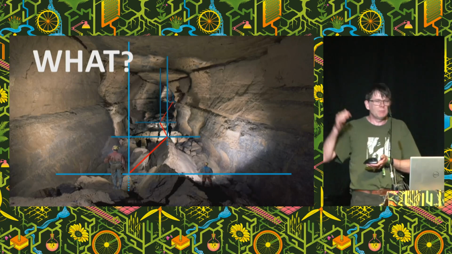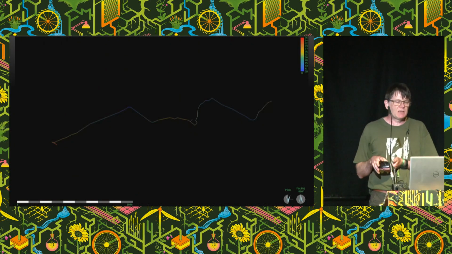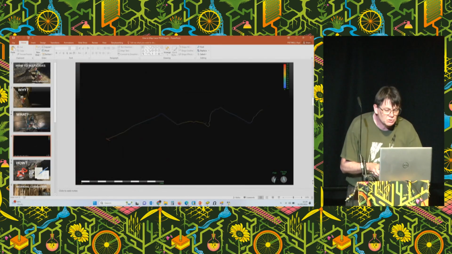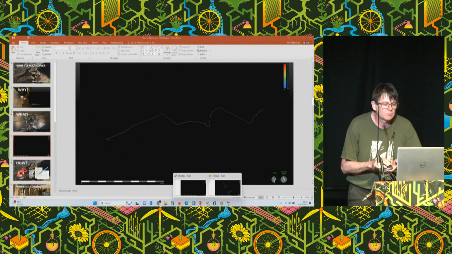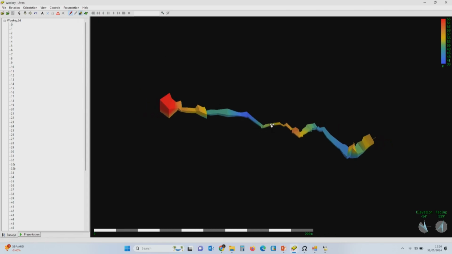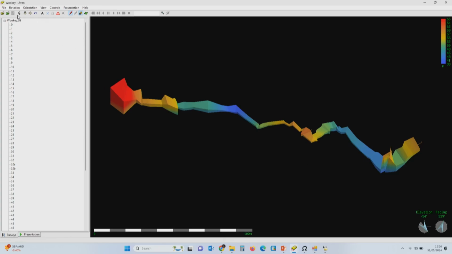So we go through the cave, making these measurements, and that gives us a backbone much like this, and I will switch to show you an actual live one. So this is a piece of the Wookey Hole cave system, and this is a three-dimensional plot, and with that left, right, up, down data that we've measured at each station, we can actually put some solid flesh on the model.